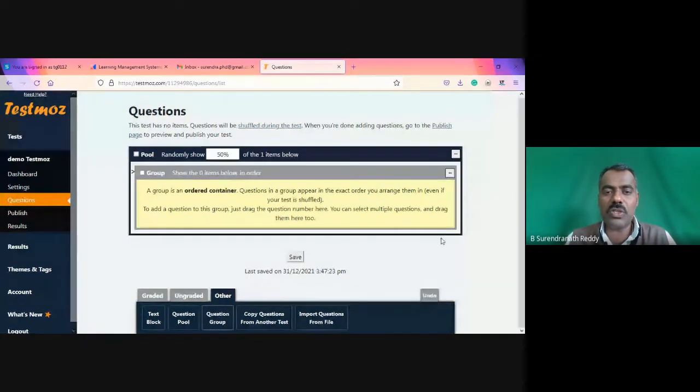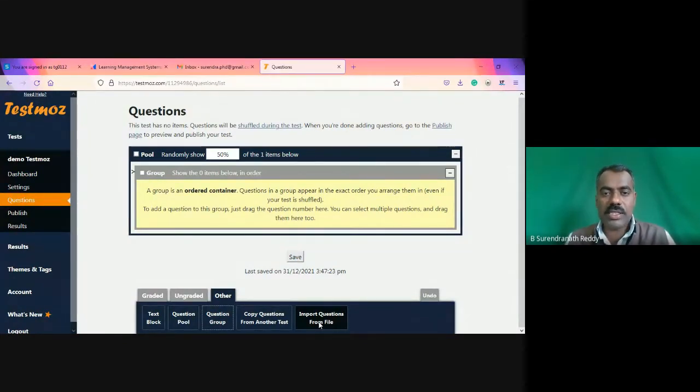It means in this group, these questions won't be shuffled. Of course, this group's question number 10 will be for some student, question number 8 may be for some student, but within these, questions 1, 2, 3 will be as they are. So whatever group of questions, this group of questions will be in one place. And you can copy questions from another test. If you have already conducted a test and want to take some questions from that, you can take. Or just like Moodle, they have some format. In that format, you can type and you can import questions directly.